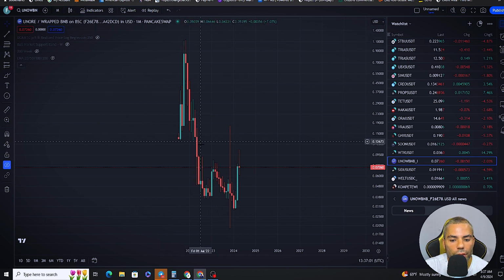Laggard, Uno Re. But as you can see, it seems that it's finally woken up, and it's taken back all of these months and months of losses in a short 2-month span. And now we're taking a breather. Hopefully it will continue going in this direction. Uno Re still looks pretty decent. I like these next 2 months. It'll be interesting to see what happens this month of April, but not a bad accumulation area.